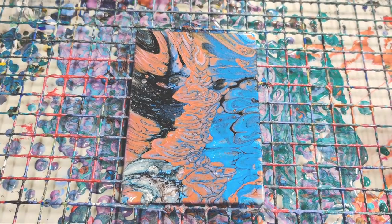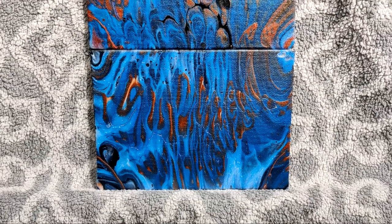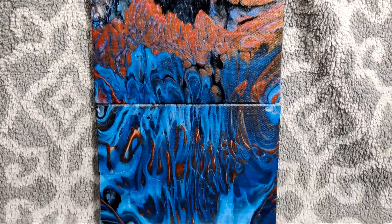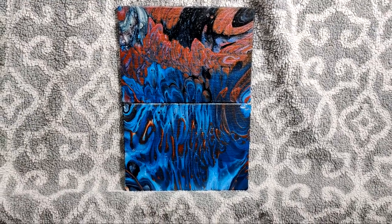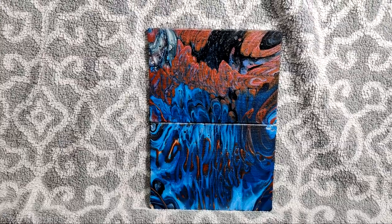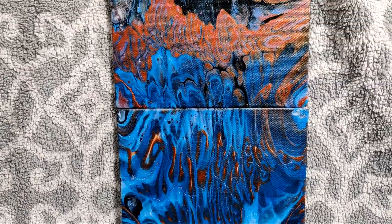There is something very interesting. I introduced this one in a different video — it was poured on the same day as this one, but they were not poured with the intention that they're not even the same color. That's fire opal and this is a copper — maybe even pearl marmalade, I'm not sure. And yet you can pour them separately and they will twin in this strange way where the lines will just line up and they become this twin. Together they are Atmos, because it feels like the atmosphere right as it's getting from the edge of the planet to the edge of space.